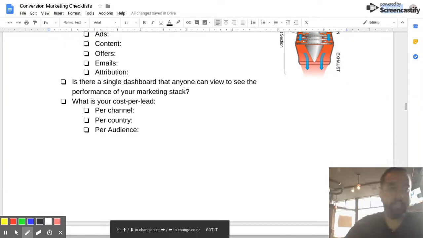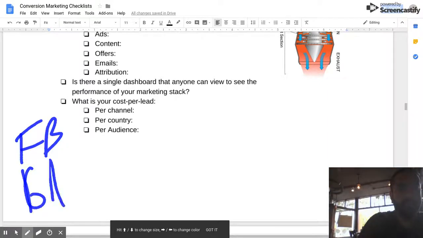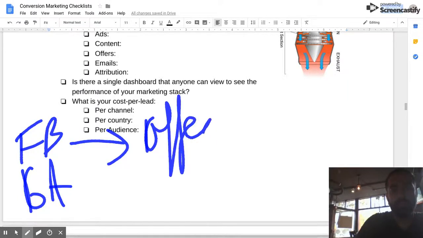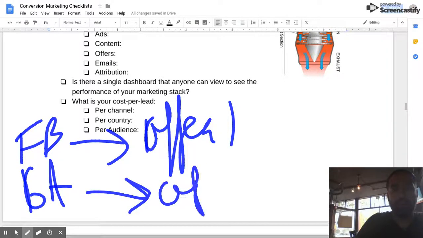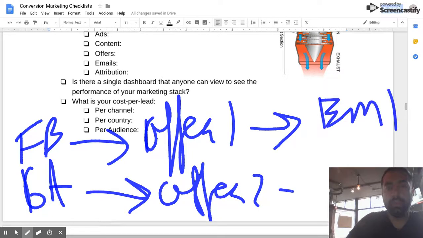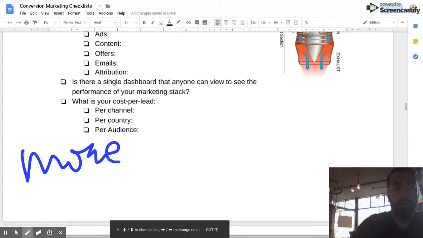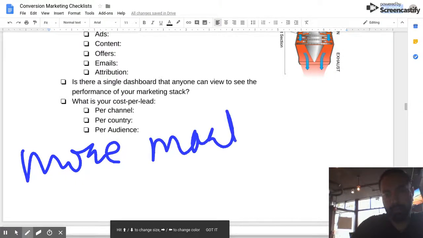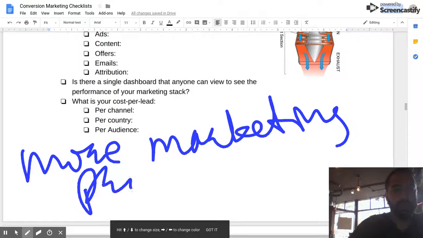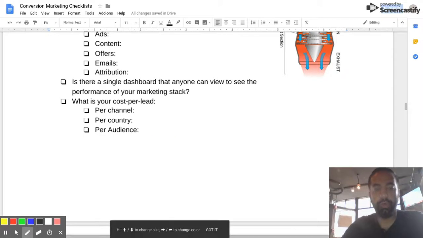But with a good marketing stack, you can keep your traffic sources, Google and AdWords, but now each one can have offer 1 and offer 2, and this can go to email sequence 1, and this could go to email sequence 2. So you could get more marketing prospects, right? With a good marketing stack, you can handle more marketing prospects.